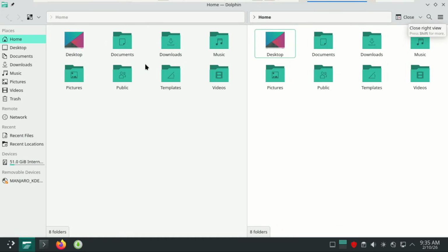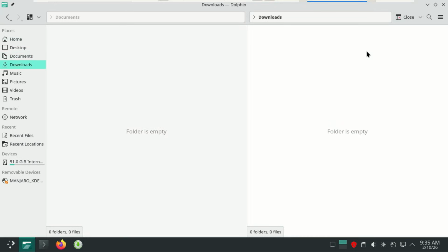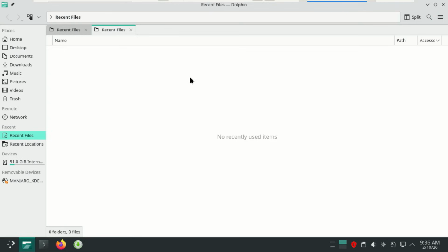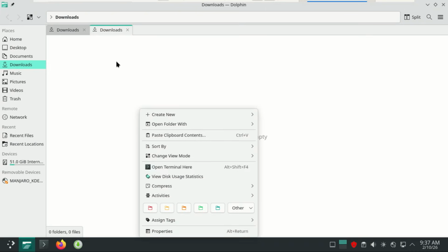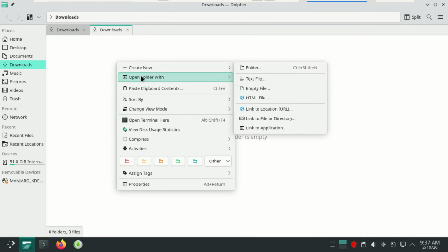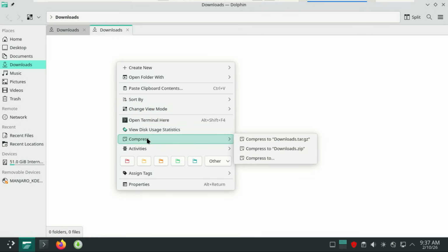What makes Dolphin really stand out is how powerful it feels without being complicated. You can open multiple tabs just like a web browser, or even split the window into two sections so you can drag files from one side to the other without having to open new windows. Searching for files is fast and accurate. Hovering over images gives you quick previews, and right-clicking gives you a ton of ready-to-use actions like compressing, extracting, or opening a terminal directly in that folder. It's simple when you need it to be, but packed with features when you want to do more.